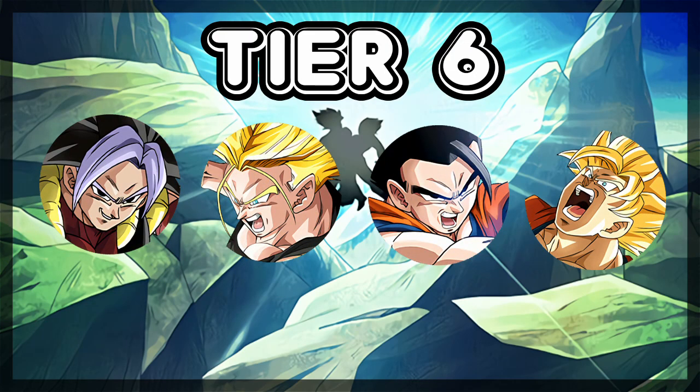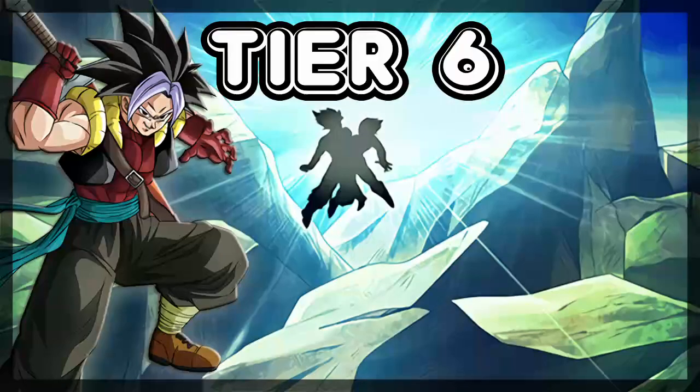And Tier 6 is the place where we stick the stinky bad units that are actually garbage. Like Xeno Gohanks, who starts off pretty weak and gains attack and defense with each super until he finally gets up to 150% attack and defense. He doesn't have an awakening, so he's stuck with SSR stats, and honestly, this ain't it, Gohanks.